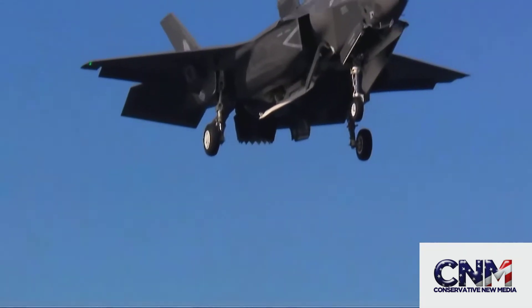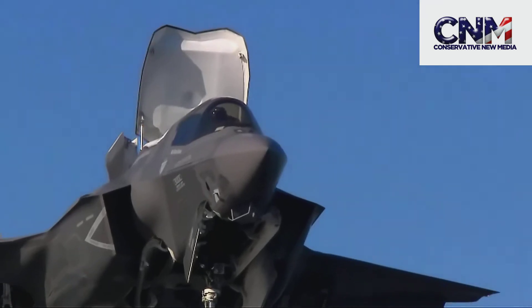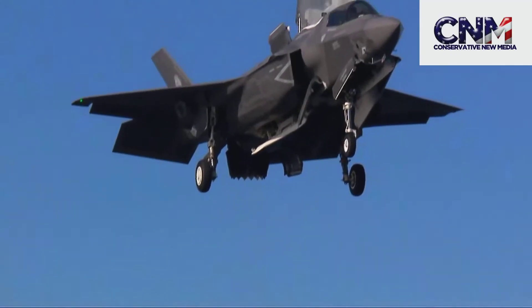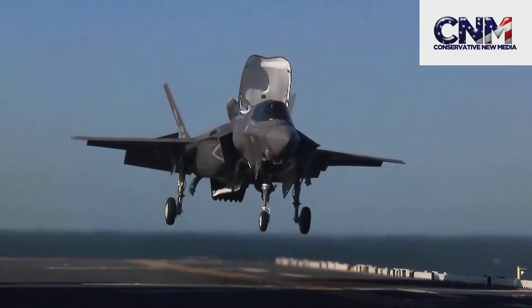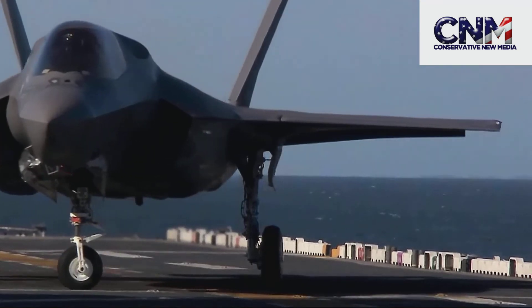Check this out. This is the F-35B, which is the STOVL variant. It's going to do a vertical landing. What you're seeing here is it's got a lift fan in the center — you see that flap that comes up. It also has thrust coming down under each of its wings, and then you see the nozzle in the back vectors down to give vertical thrust from the back as well. Absolutely incredible. I believe the U.S. Marines are looking at the F-35B for their forces.